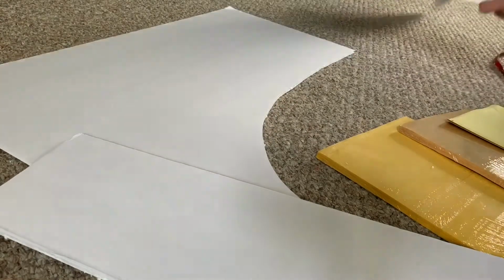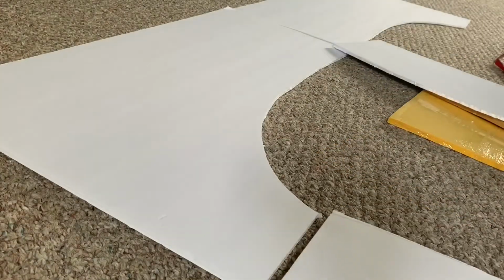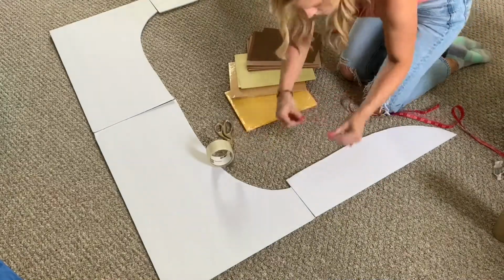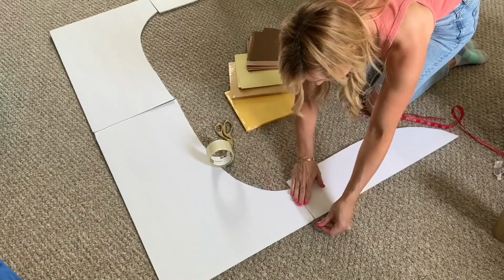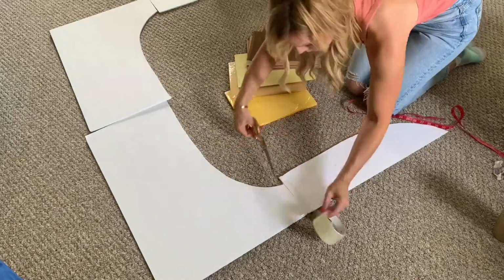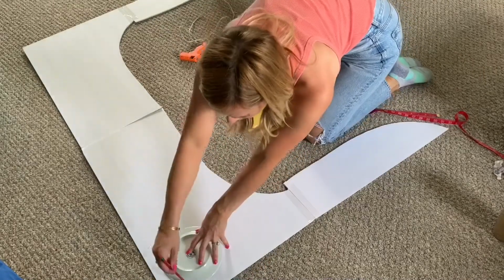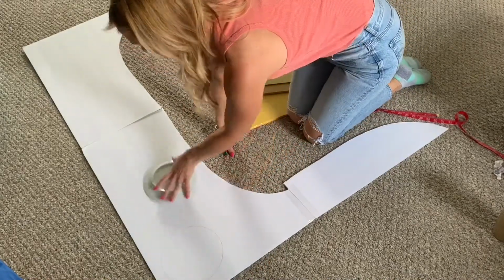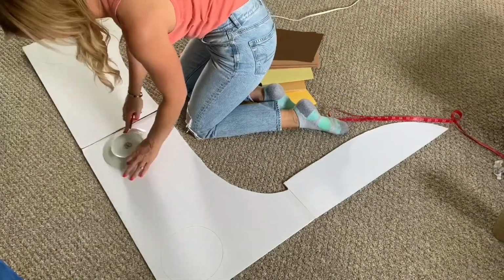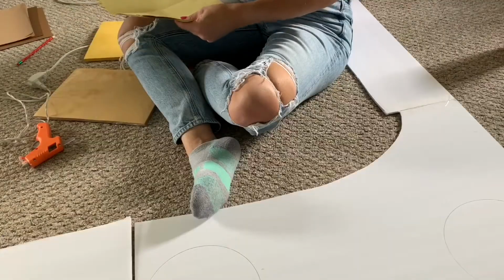Basically the pieces that I cut off of the arch, I'm going to use to make the sides of the rest of the arch. I will eventually fix that little extra corner that's hanging off there, but then I'm using some packing tape and securing these two pieces together. This does not have to be a perfect arch or even a perfect shape because the flowers are really going to make the shape. Next, I'm taking this little salad plate that I have and I'm tracing out 3 circles on the board, and this is just where I'm going to place my largest flowers. So I wanted that marked out so that I could work around it.